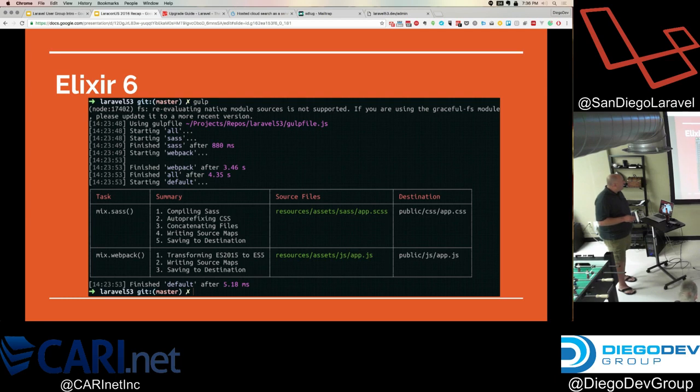So he's moved over to Webpack, but the real nice thing is after you run a gulp command now, it kicks out this nice summary explaining exactly everything the gulp command just did. So it's nice after that big thing runs to see exactly what happened, where things went, and where it got those files from.